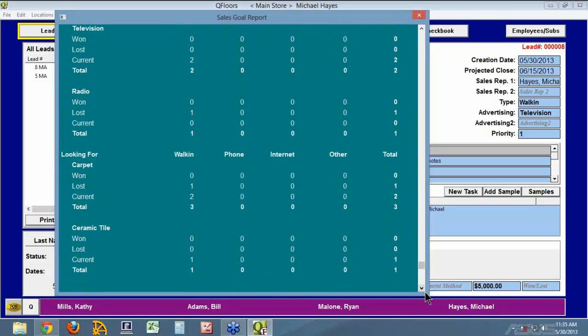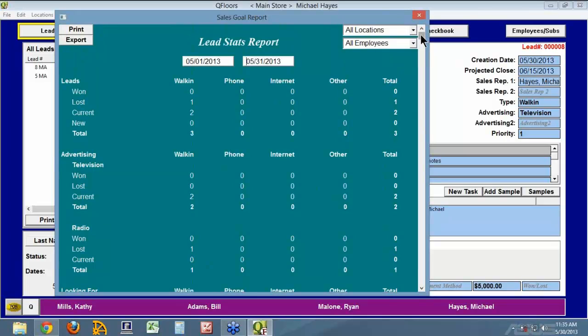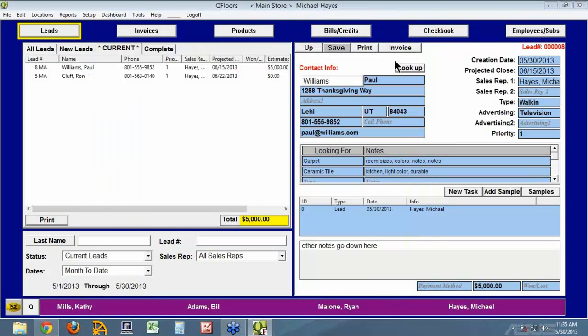What were they looking for? So this way you can see, and we did a lot of radio ads for a ceramic tile sale, and nobody's looking for tile except one person. And we have a whole bunch of people looking for carpet. So anyway, you can see how it can help you to manage, make goals, make plans, adjust your budgeting, all kinds of different things that you can gain from these reports. But it really depends on your sales staff filling in the blanks, getting information, calling customers back, and their ability to close sales.